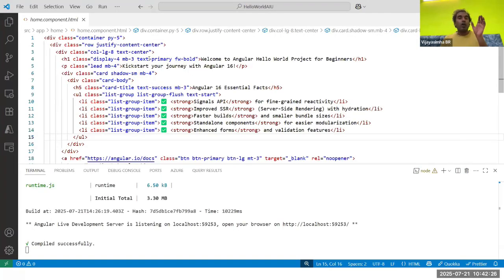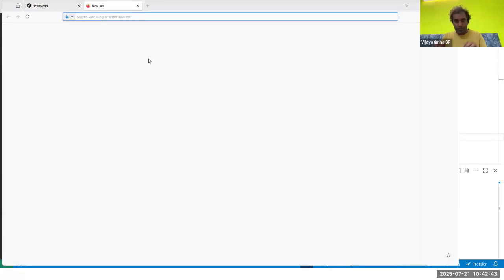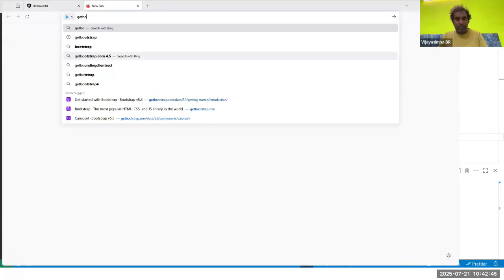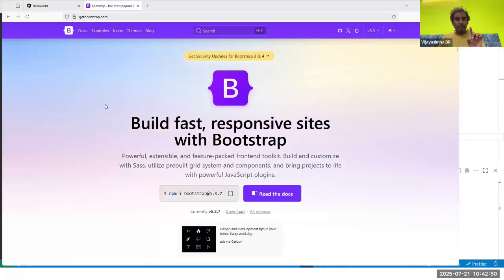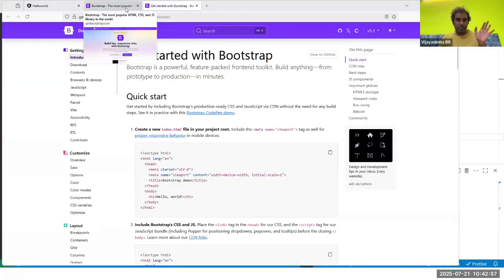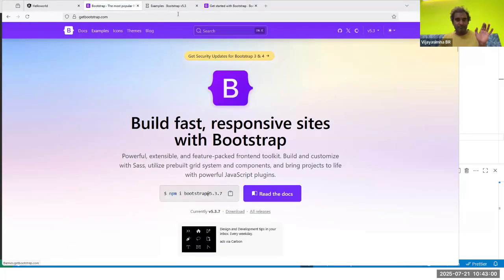Now here, all our styling is coming from Bootstrap. So if I were you, I would spend some time practicing with the example code already given to you by the Bootstrap company, because we are using Bootstrap for everything. So my advice to you, again, hopefully you're making notes, is go to the Get Bootstrap website. I'm doing that right now. And here there are two places. One is the docs section, right? Second is the examples section.